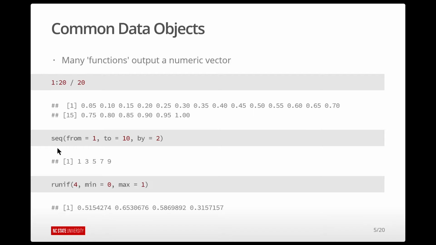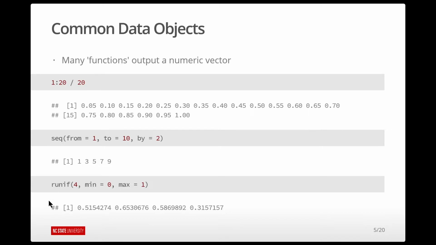A way to make a more involved sequence would be the actual seq function itself. There are a couple different arguments to that function. There's the from argument, the to argument, and the by argument. There's also an each, which is an option as well. So this is saying from 1 to 10 by 2, and that outputs 1, 3, 5, 7, 9. You might see here this notation, bracket 1. This is saying that this is going to be a vector that's being outputted. This is the first element. This one here, as it dropped down, is now the 15th element. Likewise, this is a vector. The first element is 1, and then second, third, fourth, continue on that line.